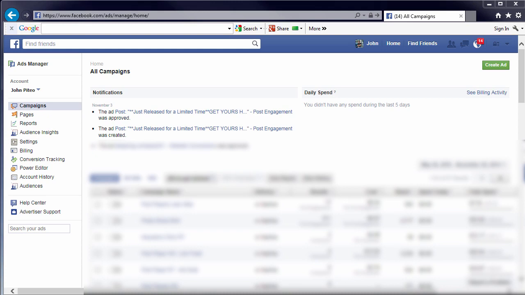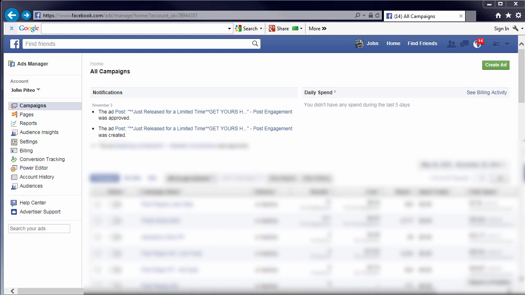Okay, there's something you may have already noticed about Facebook: they change constantly. They add things, they take things away, they give things to different people in different locations. So as we go through this training, you may see a few things that are different in your account than what you're seeing here on my screen. If you don't have something in your account, it may or may not be available to you yet. They don't roll out things to their entire audience all at once, just in case there are bugs or other problems. So just be aware of this as we go.